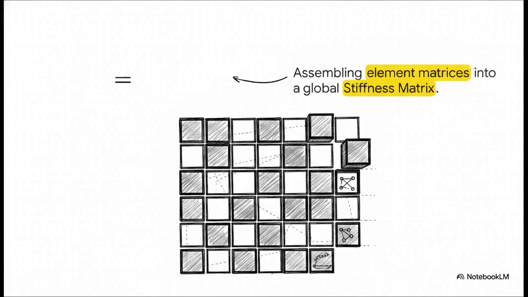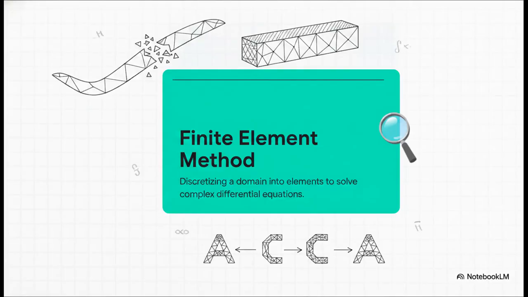So, how do we take this and apply it to a massive, real-world structure? Well, we basically build it like digital Legos. To simulate a massive object, we calculate tiny, local matrices for every single tiny edge or connection in the system. Then we overlap and snap all these tiny building blocks together into one giant, global stiffness matrix. This snapping together process is the heart of the finite element method. It is the absolute gold standard in modern engineering.